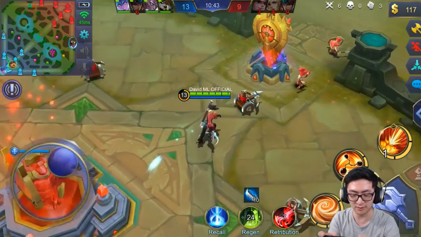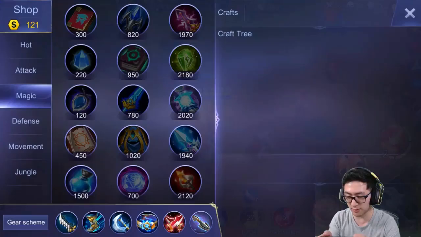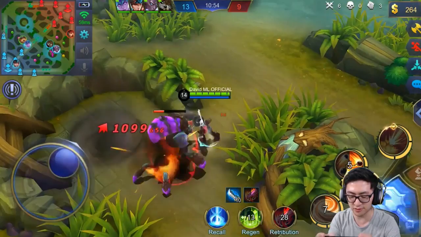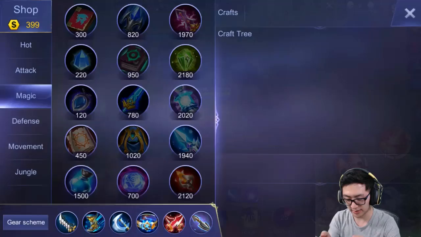Turn the resolution a little bit lower. That's not what I want to do though, because I love my resolution. So I come over here and quickly clean the wave once again with retribution. 1700 true damage with retribution, freaking insane. Okay, so I think quickly we're going to get our Wind Chalker.